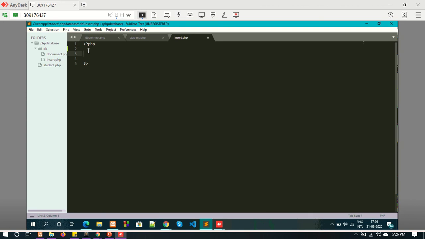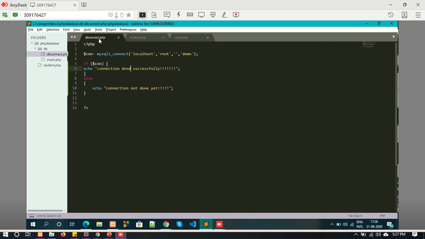For inserting, we have to use that connection. Here is our one page, dbconnect.php. So for inserting, we have to use this connection variable.